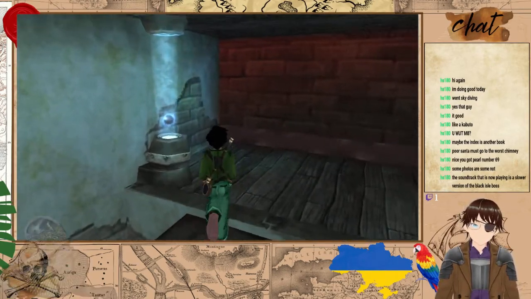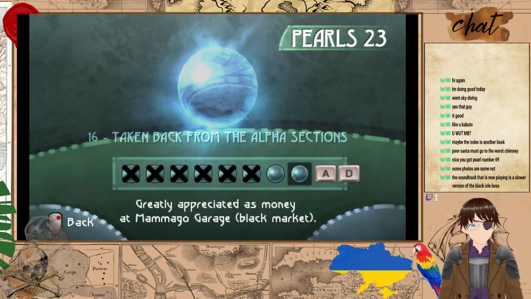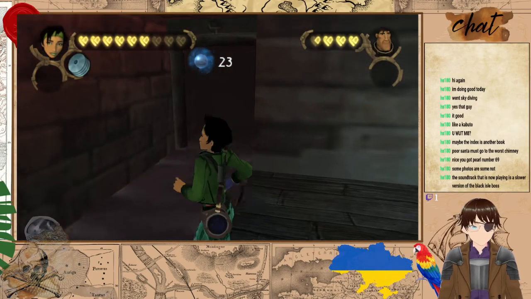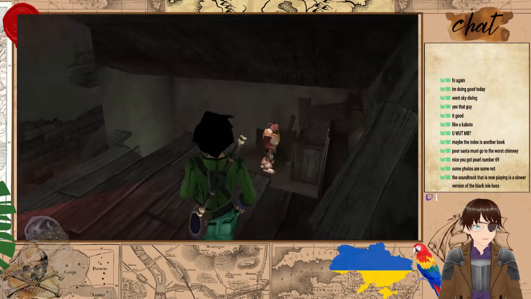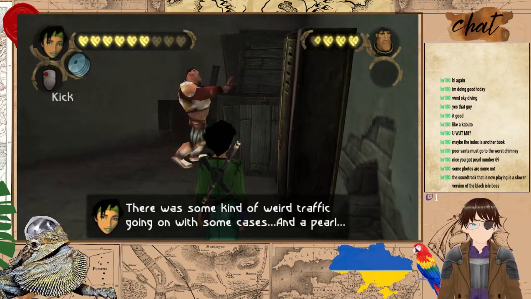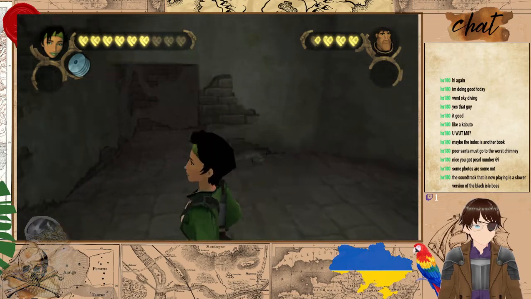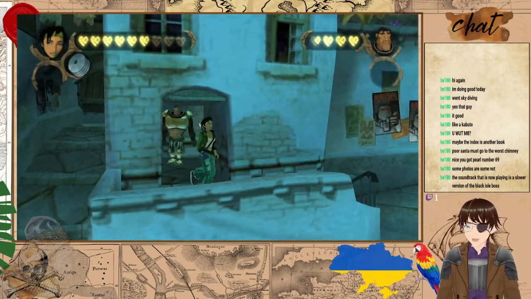Yeah. Okay, yoink. Hello. And that's not all? Oh, that is all. There was some kind of weird traffic going on with some cases and a pearl. Okay, nothing to comment on that. Then off to Iris it is.